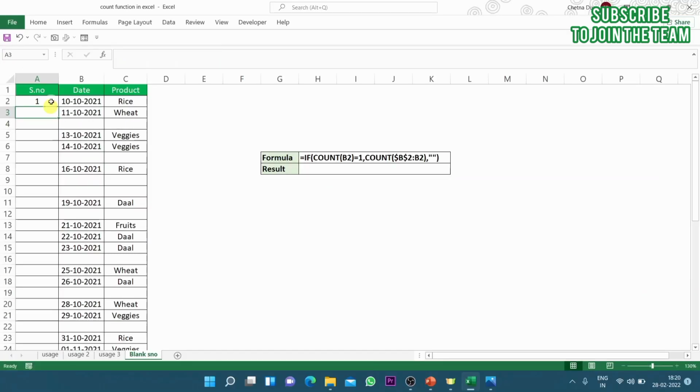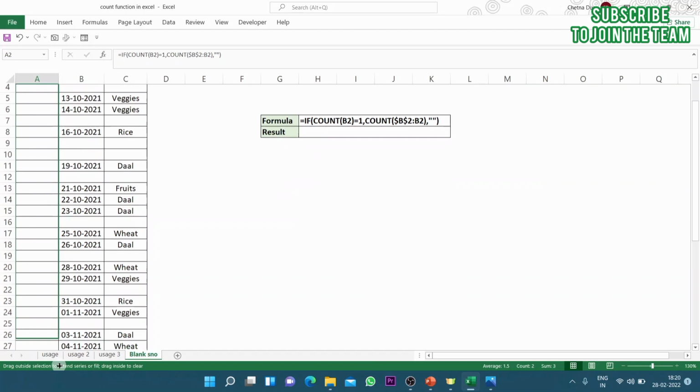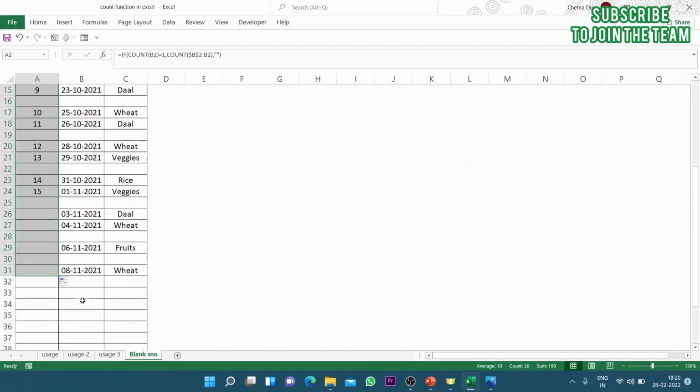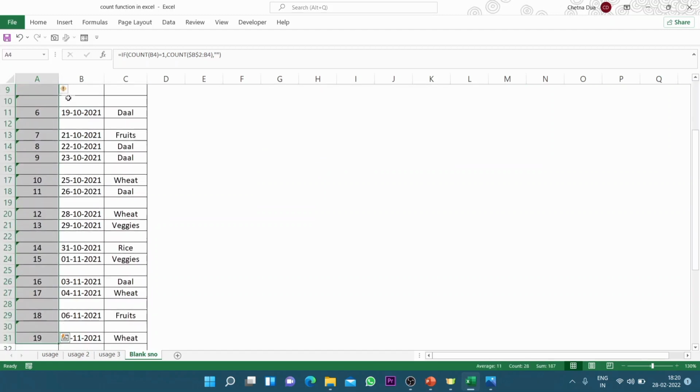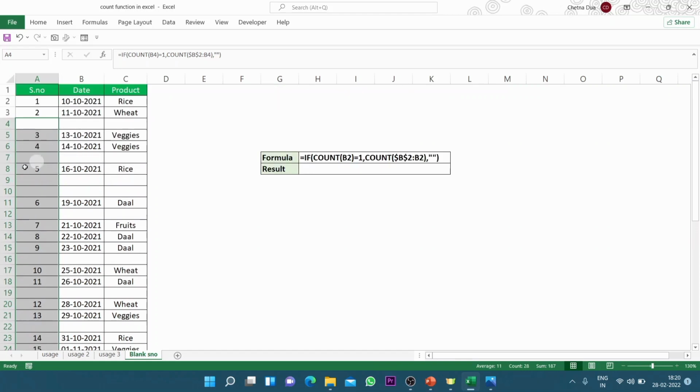You can see that 1 has been returned as the serial number, and if I copy my formula down up to the last value, you can see that this has been successfully done. But there are some error messages here. What you can do to ignore them is select the range, go here and click on ignore error. This will remove those bulky or irritating error messages.